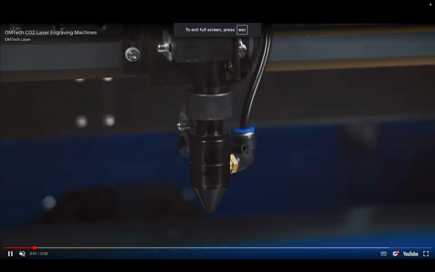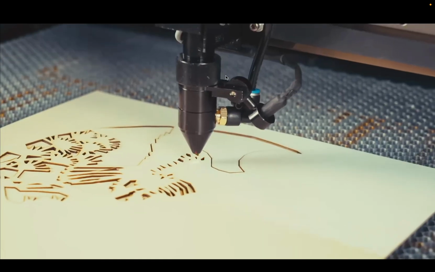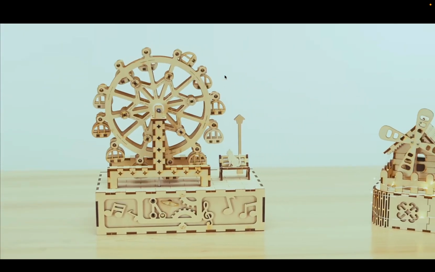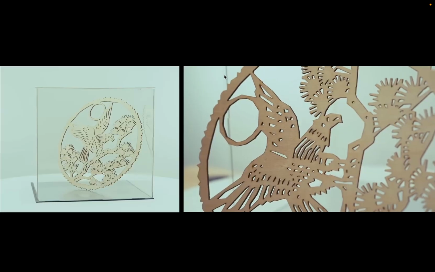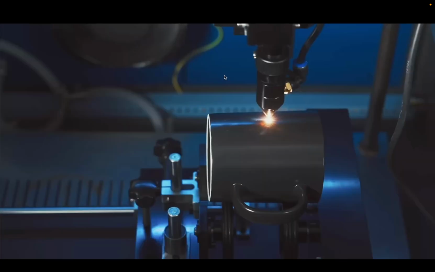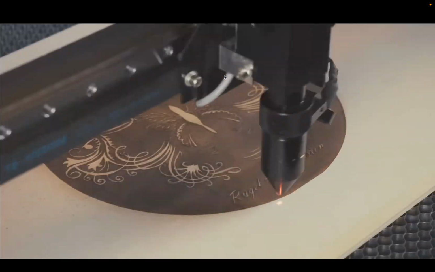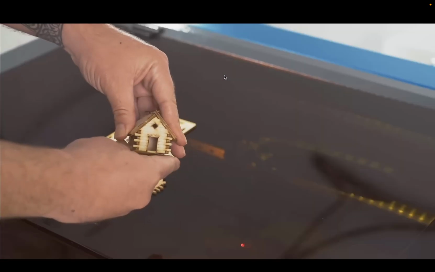Hello student, today we are looking at laser cutting, a precise way to cut materials using a computer-controlled laser. You will see how we design in Adobe Illustrator and turn those designs into real products with a CO2 laser cutter. This is the key process behind making your mobile phone holder.